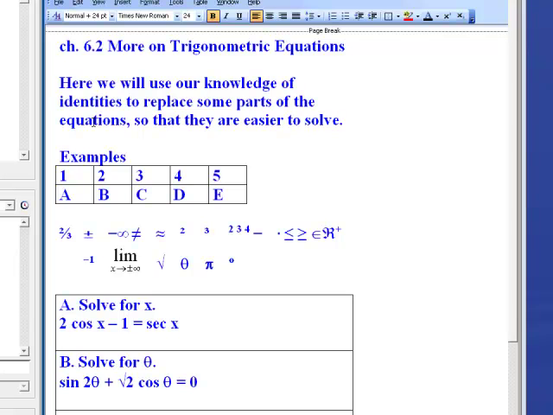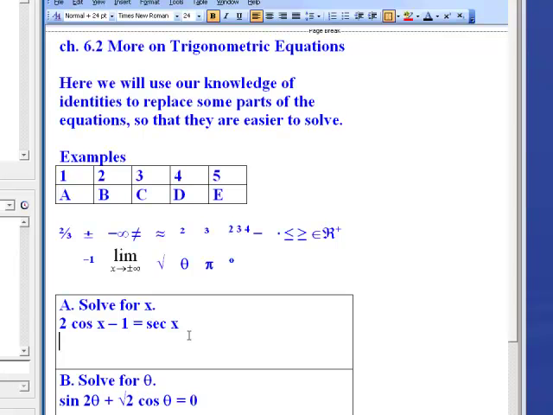There's really no new content here. They're just at the end a little bit, and pretty much again we have to solve something. The new thing is, well, it's not really that new. There's a cosine here and a secant on the other side, so we try to get only one trigonometric function in here. Of course it's not hard at all because we just use the reciprocal identity, 1 over cosine, and we're back to just one trig equation. So I'm going to do this one.